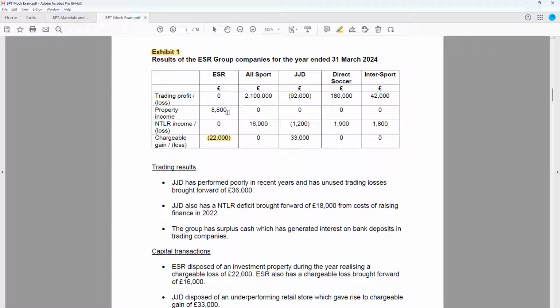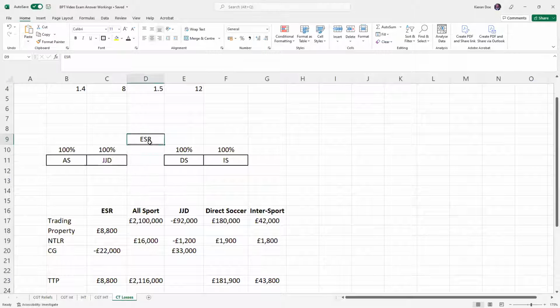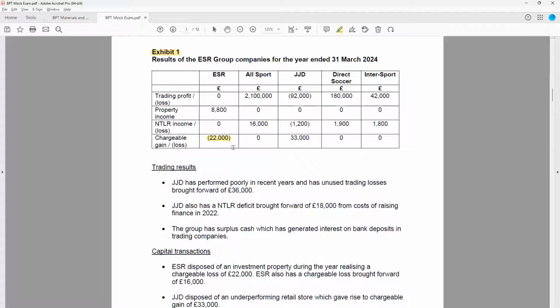So tax profile of the holding company: no trading income, which is what you'd expect. What's going on here? It just holds the shareholding in these other companies. They do the trading. The retail stores, they'll make the profits. They probably pay it up to the parent company, who then pays it out to the shareholders. We don't know who owns the group, who those shareholders are. That's not a matter of concern for this question.